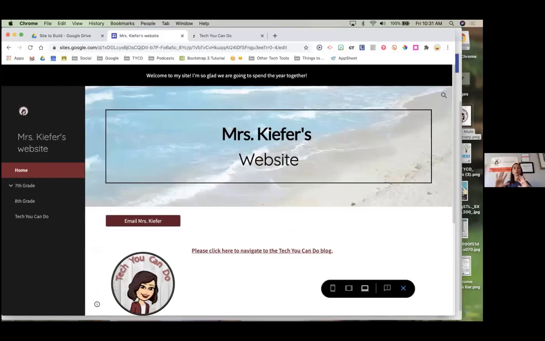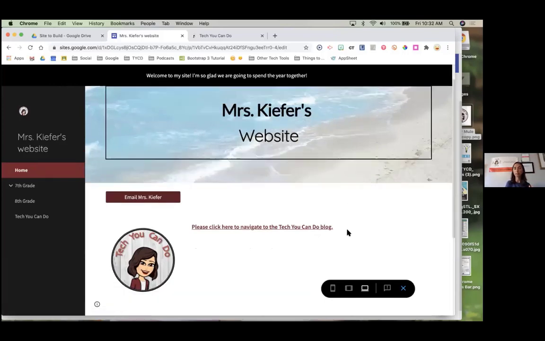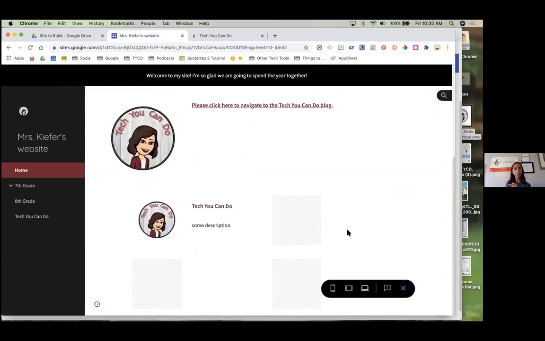And look at how the site has changed. I've got the navigation over here to the left. It's very clear on a computer. I've got my banner up here. These two kind of look like they complement each other pretty nicely. And then I have the body of my website here.